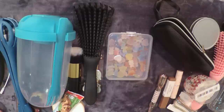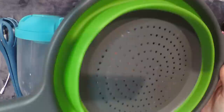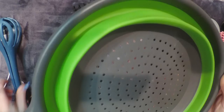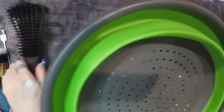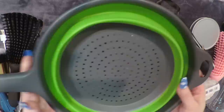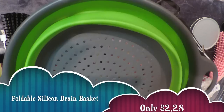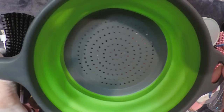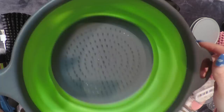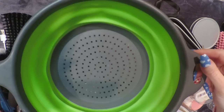This is a very practical item that I needed — a collapsible strainer. It'll fit really well in the drawer where we keep these kinds of things. It has a handle, which I wanted, because when pouring pasta you can hold this handle with one hand and the pot handle with the other. You just press it down — looking good. Right now I only have one small strainer and I could definitely use another one, and this one is kind of pretty.